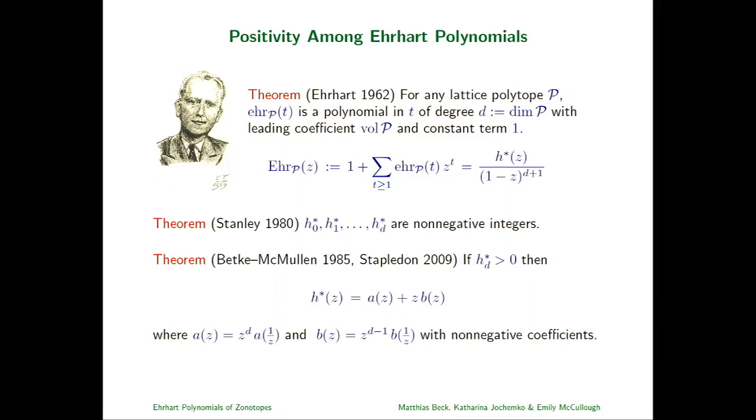But let me just give you the simple version. So the simple version says the following. Take a polynomial. I want to think of my h star vector as the numerator, because I want to actually think of it as a polynomial, and not necessarily in a standard basis, not as a polynomial in this binomial coefficient basis. Okay. So take a polynomial and play the following game.